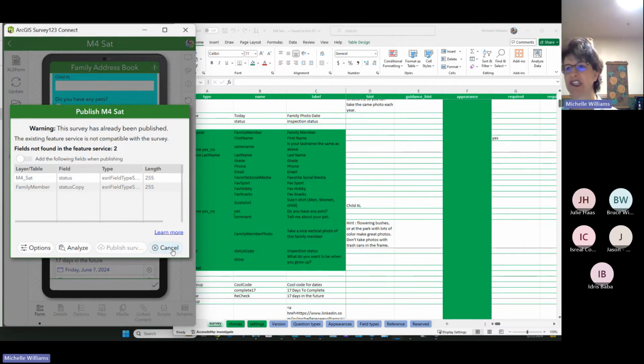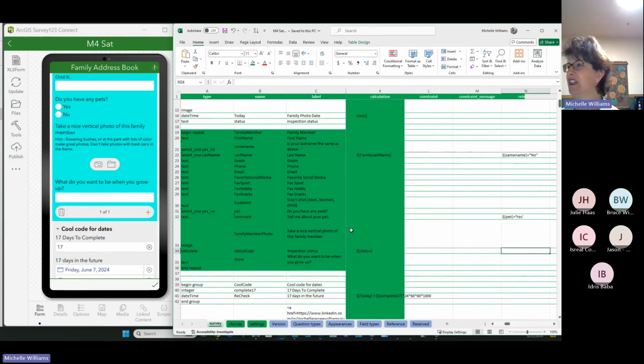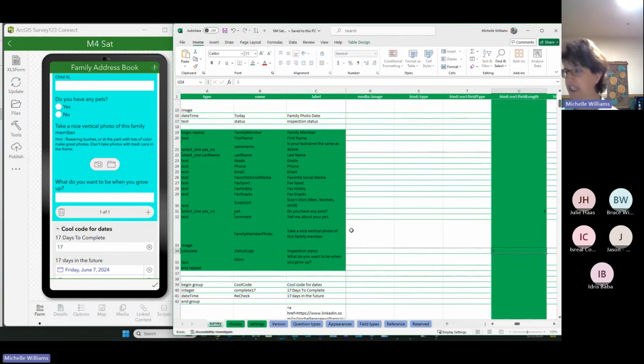So if they were a yes/no question, I'd cancel out of here. I'd go to my status copy and go all the way out here, and I'd put 3. And that's like I did up here. See the yes/no question? There's a 3 right there. And that's just because if you don't put anything in this field, the computer is going to use 255 characters of data, whether it's blank or not. And that's expensive data in the cloud, because as you start having more and more surveys, this is live data, and live data is more expensive. So if you can at least get those yes/no questions to 3, that's great as you're starting.